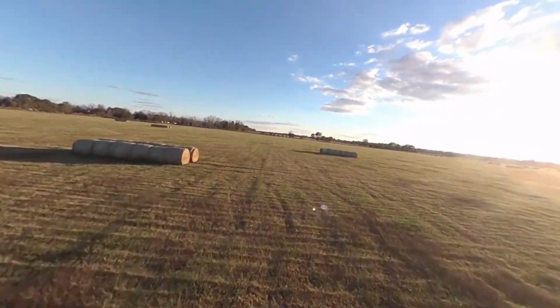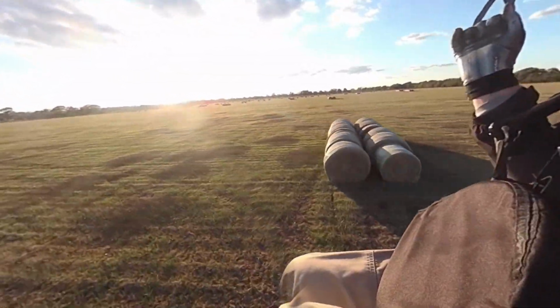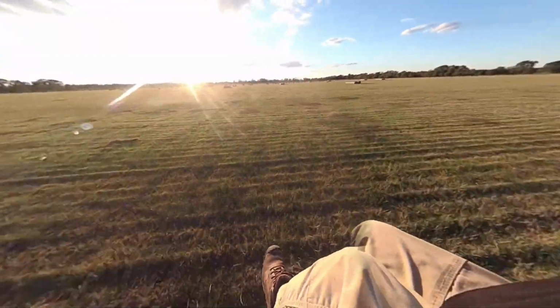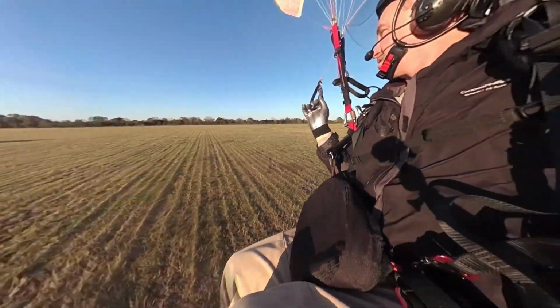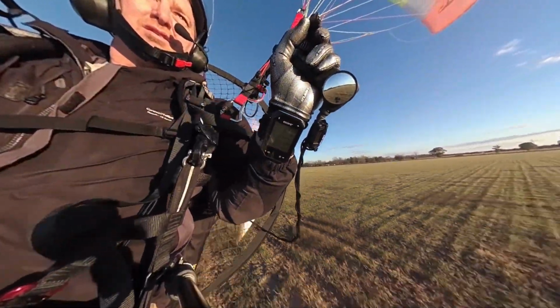I would say I get out and do some hay bale slalom, but as you can see, they've stacked them up into big groups, so not too much to slalom or cut around through, but still, gotta love flying down low across the recently cut fields and just the big open spaces. We're so blessed to have all the great places to fly here.